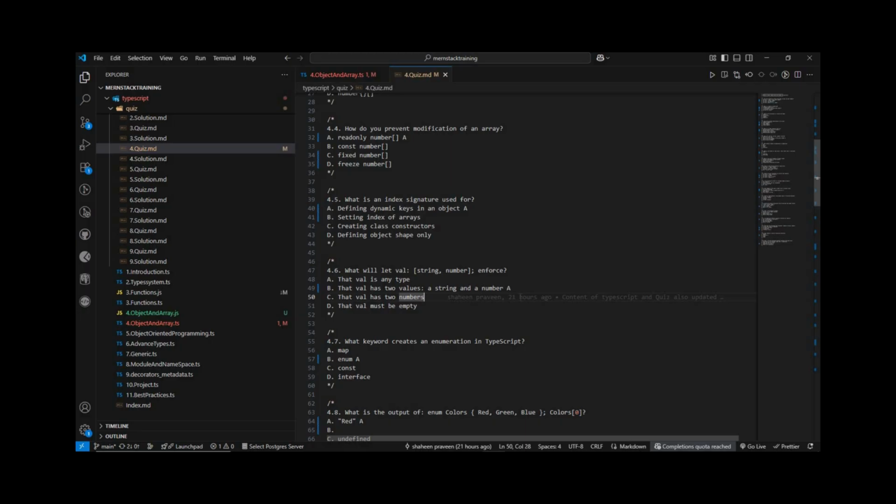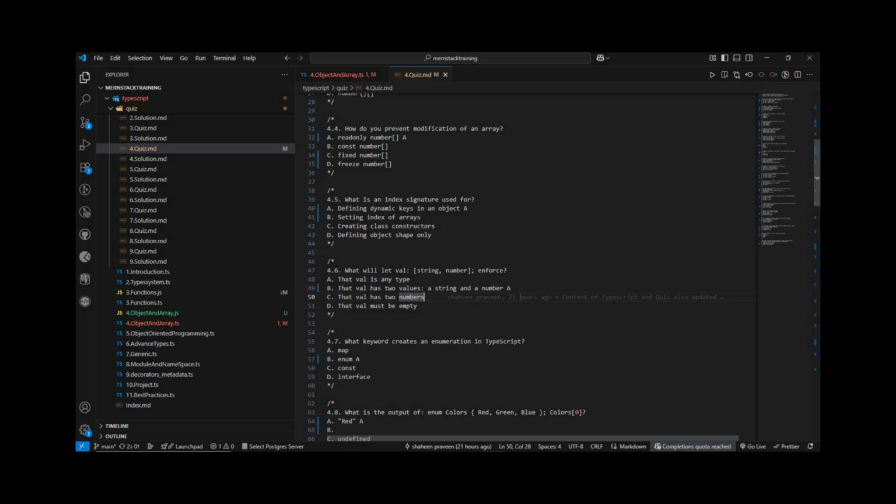So this is flatten, another example of how you will use this. Here we are checking if the type extends an array with infer U, this is another type.